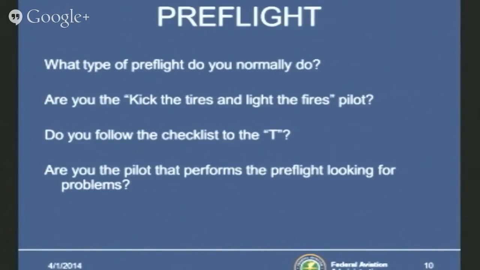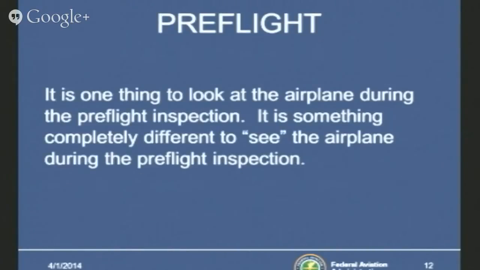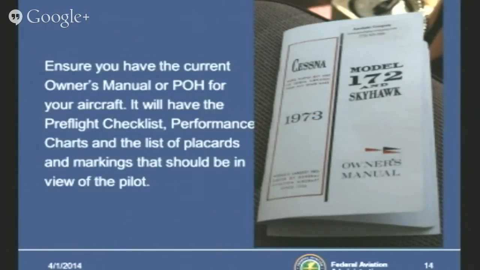Some aircraft were issued airplane flight manuals, AFMs, and those were as simple as a sheet of paper. Some have owner manuals, while others have FAA-approved pilot operating handbooks. The pre-flight inspection procedures are found in Section 4 of the AFM and the POHs. Most older vintage aircraft may not have a pre-flight inspection checklist available.